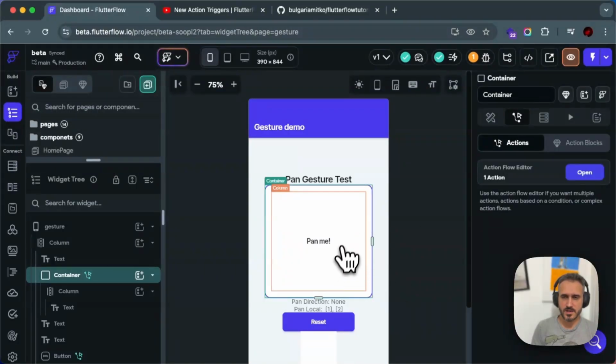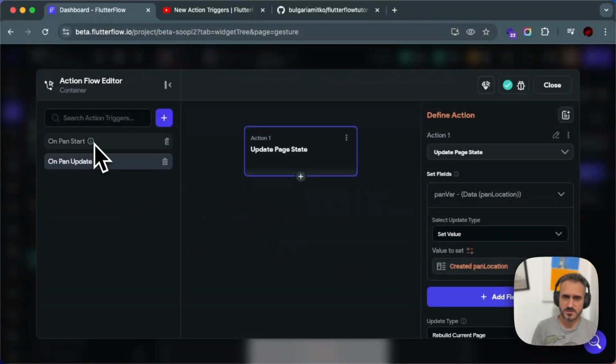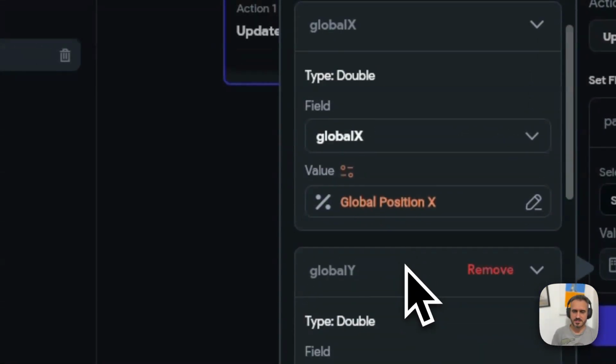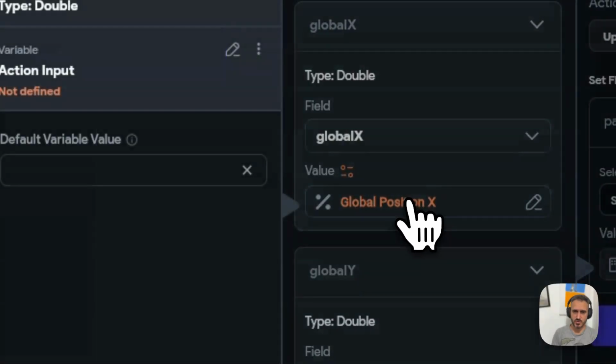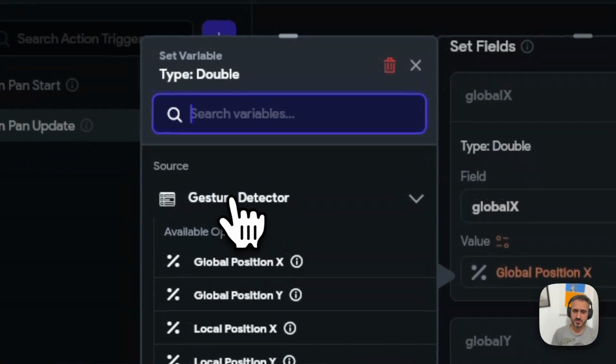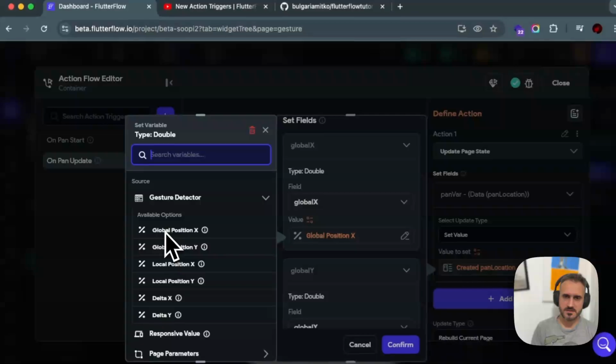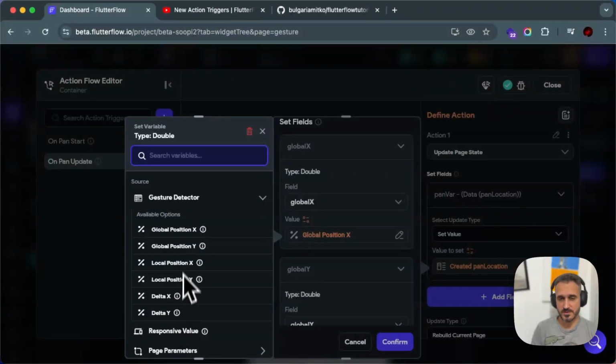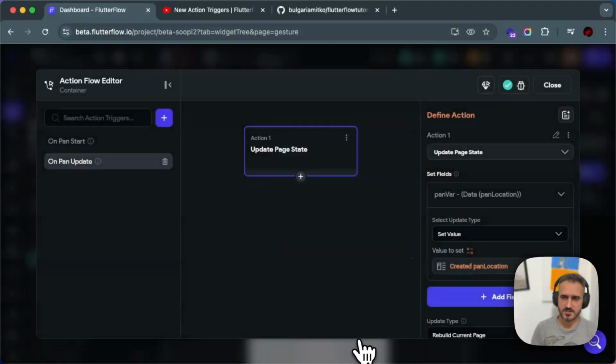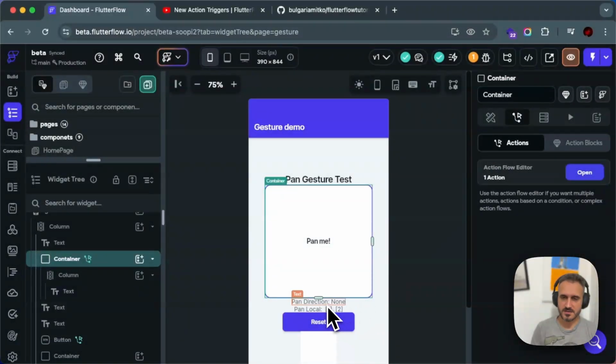And then when this action is triggered, so on start or update, doesn't really matter, I'm updating the page state of my data type, and I'm setting the new variable, and that's what I'm setting it to, the action, to the gesture detector, and to the corresponding fields, and that will actually give me a new position.